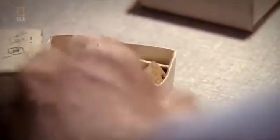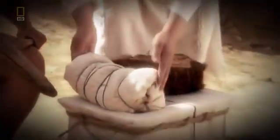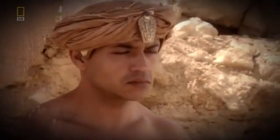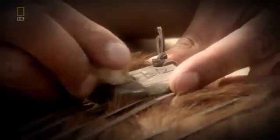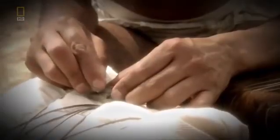Dreyer's discovery is momentous. And it shows the birth of civilization came with writing to Egypt a long time before we thought. That was the beginning of writing. Dreyer believes the tags were inscribed with the names of the cities and estates that sent their goods as taxes to the king. The decoding of these symbols has opened an incredible new window on the past.